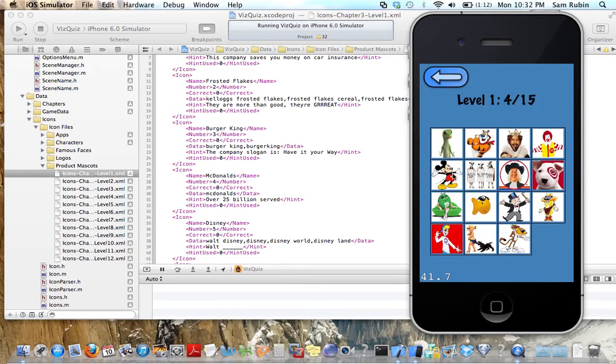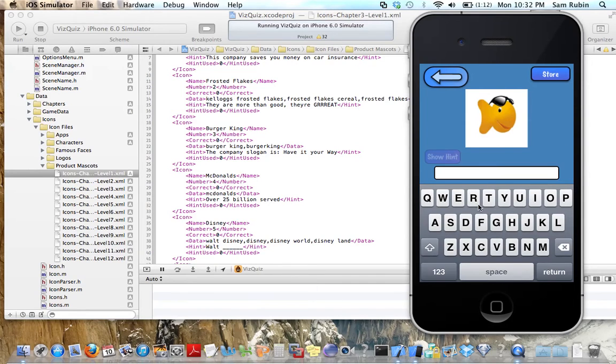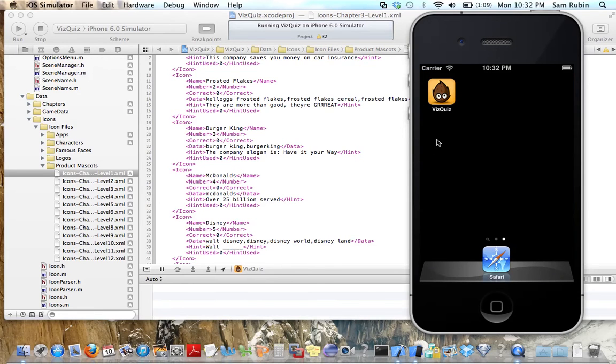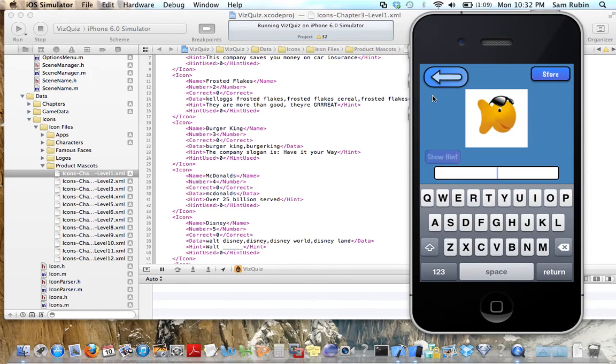One last thing is that suppose we clicked on goldfish and we're about to guess this. Excuse me. And we get a call on our phone, so we have to hit the home button, and we want to go back into the app to continue playing. You'll notice it brings us directly back to the goldfish scene. This is a result of the game data entity that was created that stores the given selected game type, level, and icon.